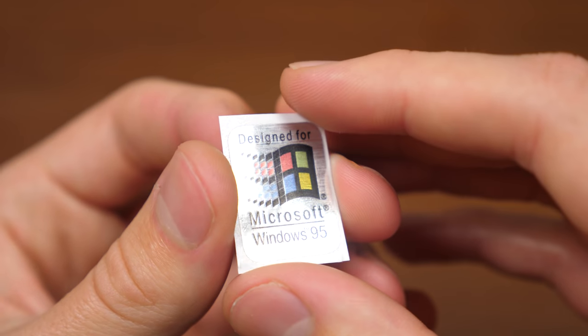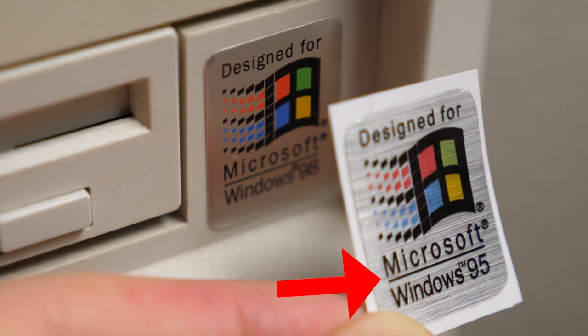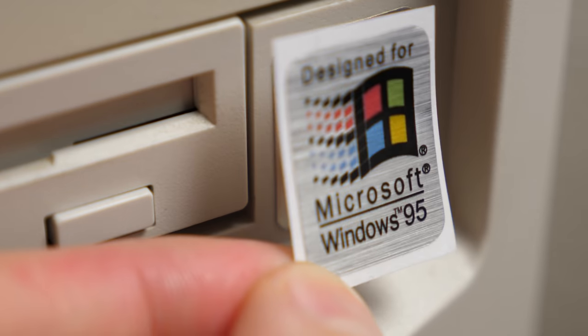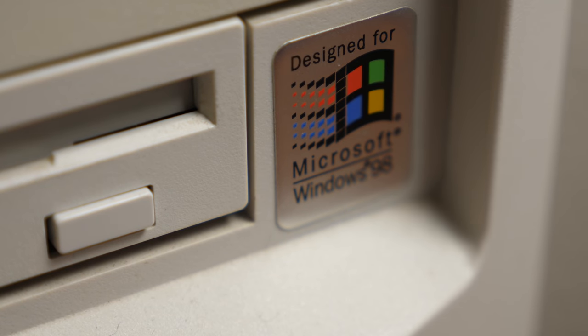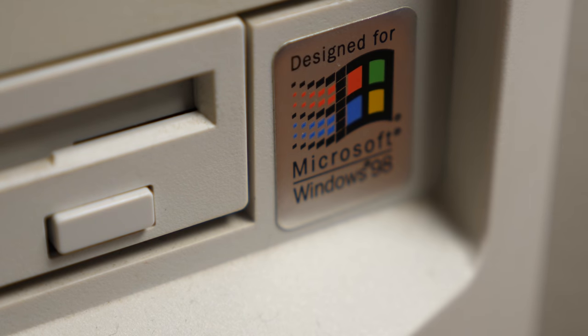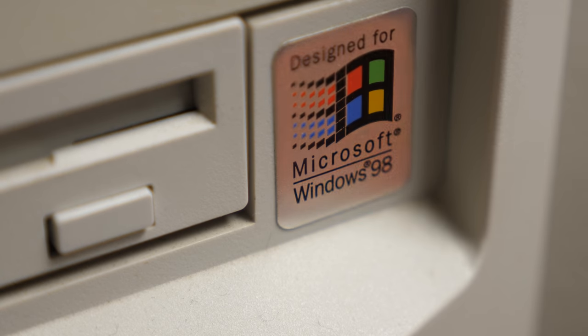The only thing that's different is the texture on the background here. You see there's more of a metal-ish look, even though this is just a regular sticker. But this is more of a smooth one here, like you don't have those little lines running through. See what I'm talking about there? But still, I think you could easily buy, because he also sells a Windows 98 one as well. Say this computer didn't have this sticker on here, I'm certain that I could buy the Windows 98 replica one and stick it on here, and no one would know that it wasn't the original sticker unless you pointed it out to them.